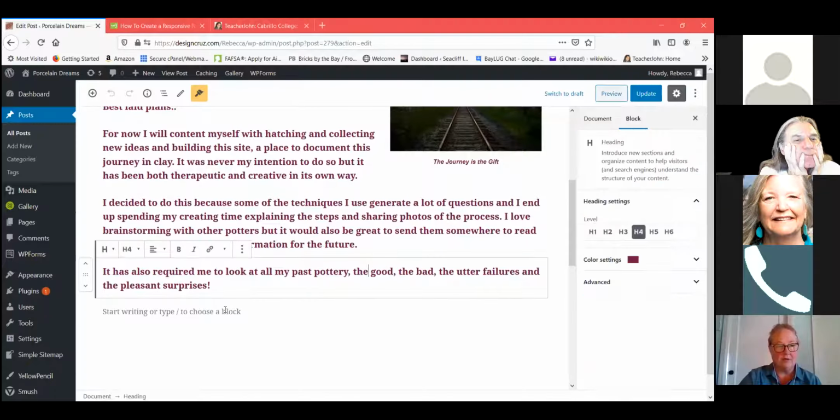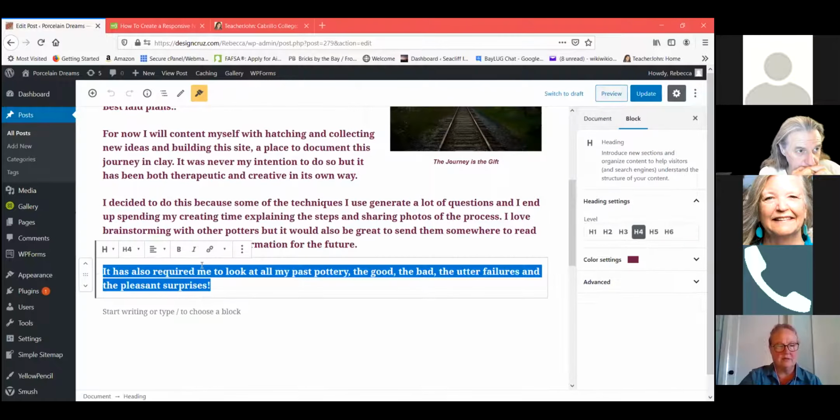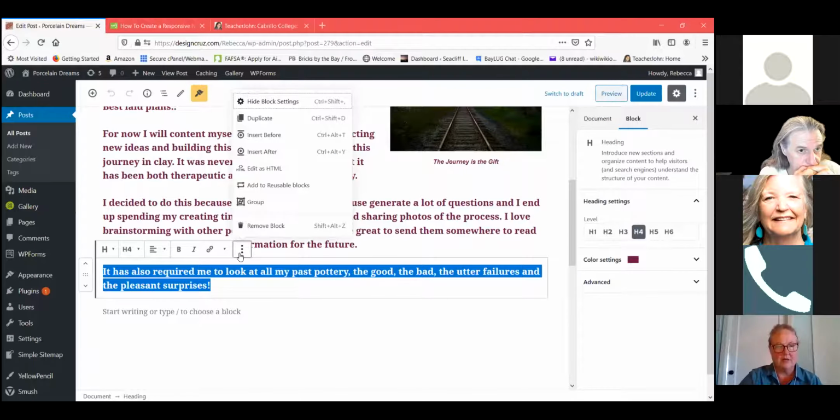Right here, if I want to change the color of this, I think I can do it here. Nope. There's color settings on the right. Yes, sorry. Okay, here we go.